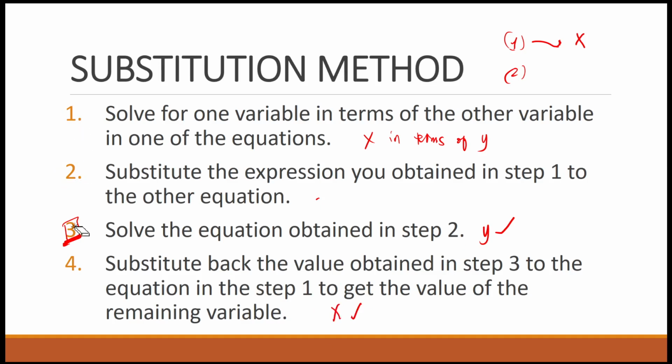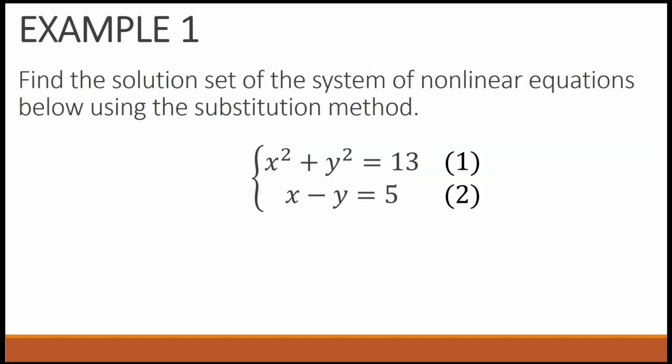Okay, para ma-visualize natin ng tama, magsagot tayo ng example applying these 4 simple steps for substitution method. Example number 1: find the solution set of the system of nonlinear equations below using the substitution method. Meron lang tayong dalawang equation. We have x squared plus y squared equals 13 and x minus y equals 5. Obviously, meron tayong linear equation, di ba? Yung equation number 2 is a linear equation.